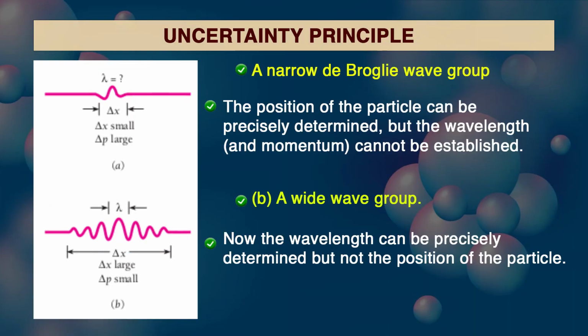If the constituent waves are random waves, then you get a random wave type phenomenon, where at the center there is a bump type structure and the other parameters are random. So, there is one peak at the center. If all the waves are sinusoidal, uniform type waves, then the final wave in the form of a wave packet will be a good sinusoidal wave. Here the wavelength is defined. In the first case, if we have a bump at the center, a narrow de Broglie wave group, this wave packet is also known as the wave group or de Broglie wave group. So, at the center there is one narrow de Broglie wave group.